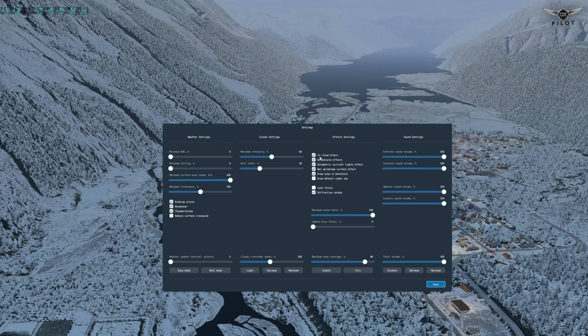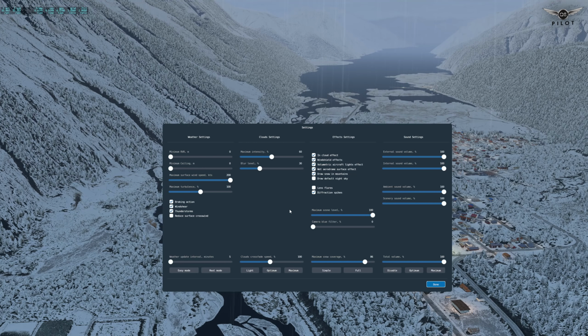So far we have seen the in-cloud effect and the windshield effect; volumetric we haven't seen. The wet airdrome surface effect is something we haven't seen yet. I'm not sure if there are certain airports that will support this, but we're going to head over to a rainy area and see if there's any effect on the surface. Draw snow in mountains. I'm not sure if we've seen this. I'm not sure what this diffraction spike is, but I believe it is the spikes we see in the snow, like the towering clouds, or I could be mistaken. I don't know. This is pretty much the settings.